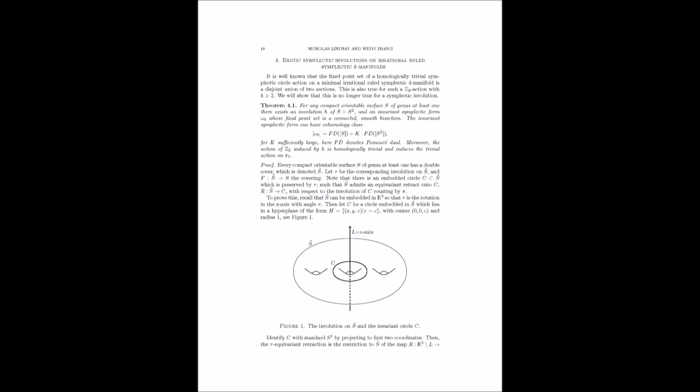Welcome to the deep dive. We're diving into some pretty advanced math today. Specifically, we're looking at this paper called Periodic Symplectic and Hamiltonian Diffeomorphisms on Irrational Ruled Surfaces. It's a mouthful, but it's a fascinating paper. It really gets into the weeds of whether you can smooth out certain kinds of transformations. We call them cyclic actions. Can we smooth them out into what we call circle actions?